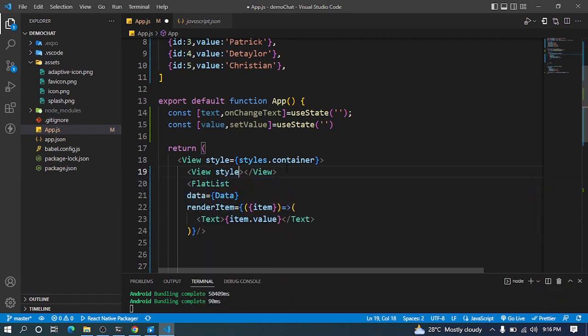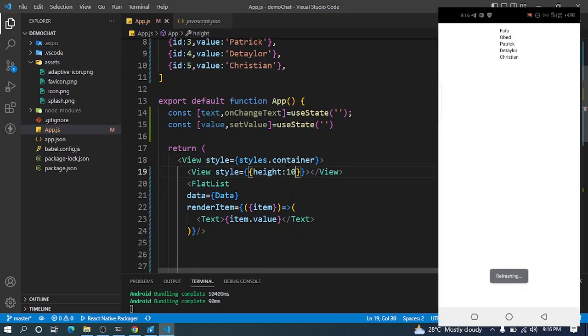Let me give it a style. Let me set the height, just to give some space here. I don't want us to use the status bar because later we'll be adding a couple of things to it. Okay, I think I have some issue with my phone settings. That's why I don't want us to use the status bar for now. But then I think it's now fine.